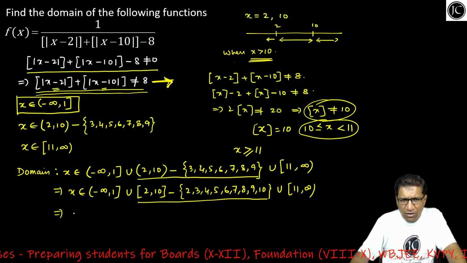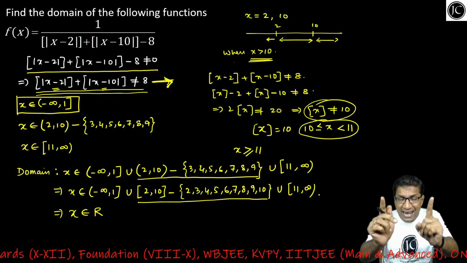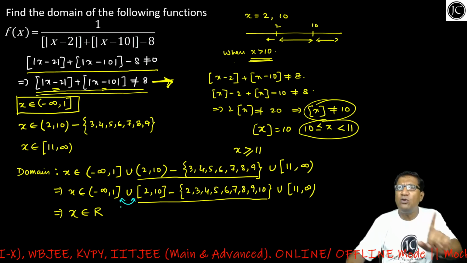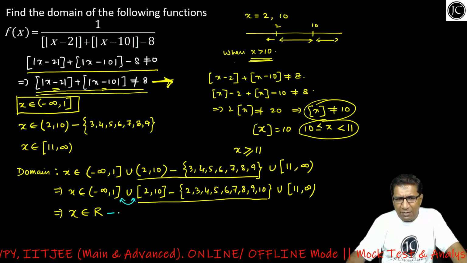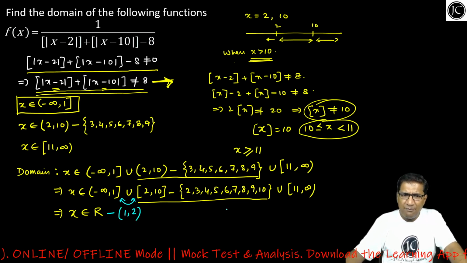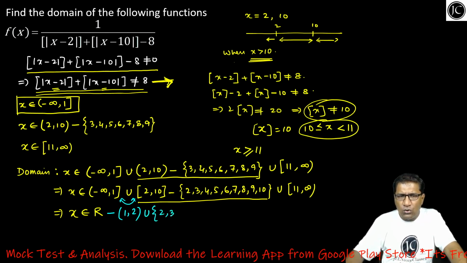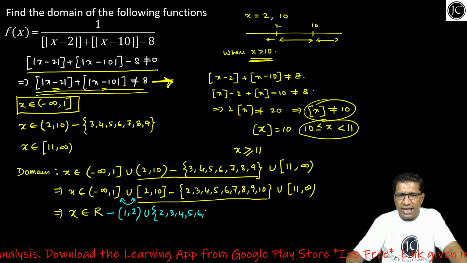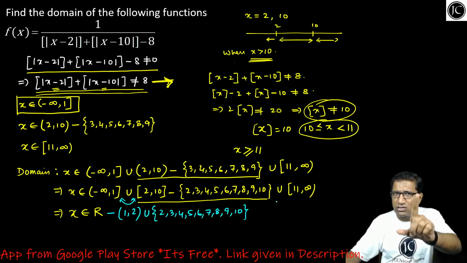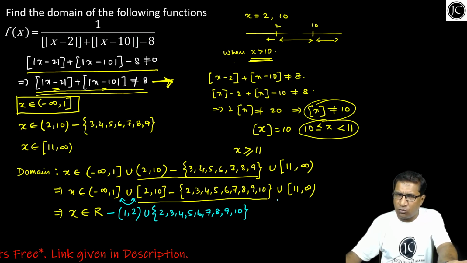इसका मतलब देखो बच्चों, हम लोग लिख सकते हैं कि x बिलोंग्स टू एनी रियल वैल्यू, कोई भी रियल वैल्यू हो सकता है, लेकिन देखो मन लगा के देखो 1 से 2 के अंदर वो कोई वैल्यू नहीं लेगा. मतलब I am subtracting the range from 1 to 2. Is it clear? As well as we are eliminating the integral values 2, 3, 4, 5, 6, 7, 8, 9 and 10. These are the integral values that I have eliminated, because these integral values will not come into the domain, which is very clear from the question itself.